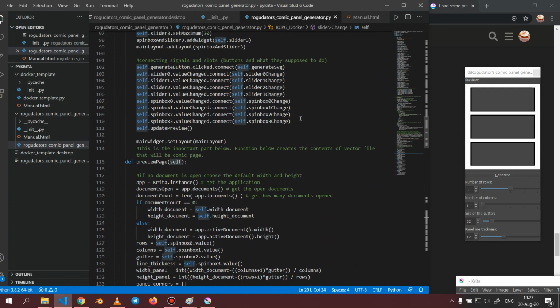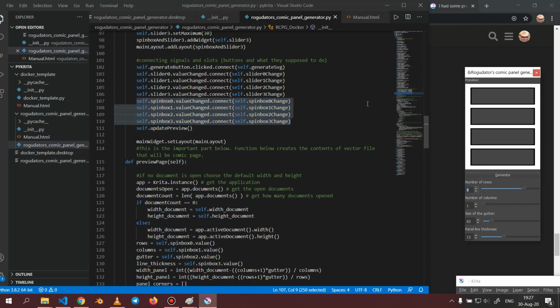the last thing is how we trigger spinbox changes.